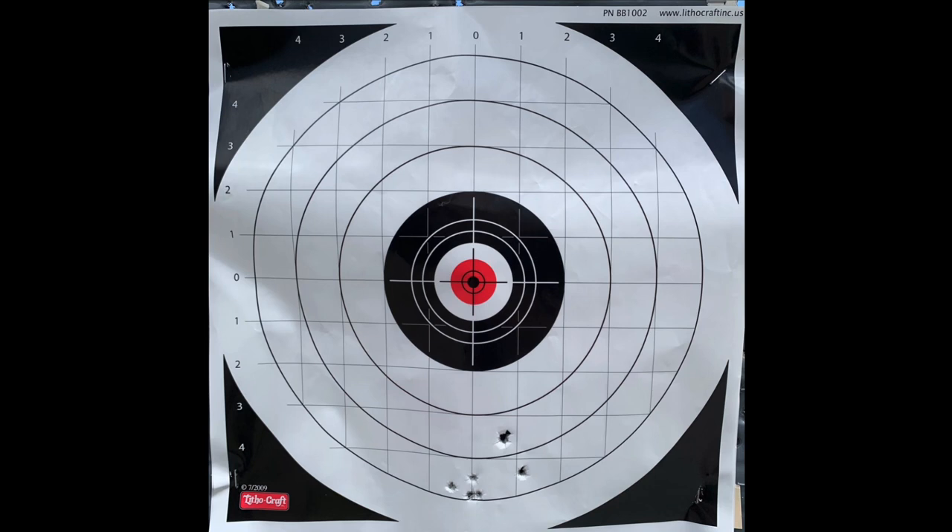The Thunderbolt was not as good as the CCI, but much better than the Winchester, with a group of about an inch and a half, maybe an inch and five eighths. Now for the last target, I'm going to shoot two groups. The American Eagle, because we still need to test those. But then I'm going to raise the point of aim of the gun up and shoot one more group with the CCI ammo, so I'm going to try to put the CCI at or near the bullseye. Let's now go for the American Eagle.